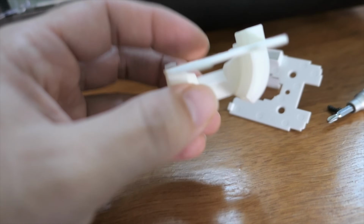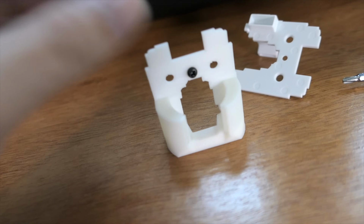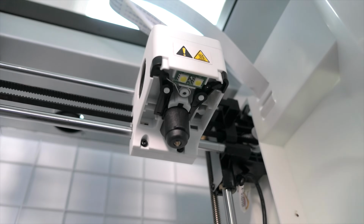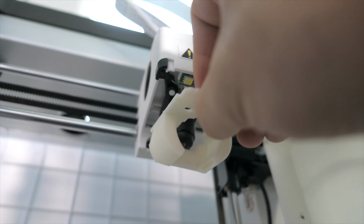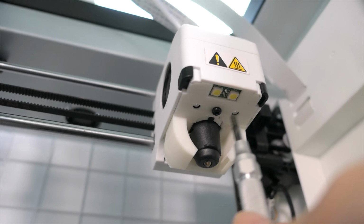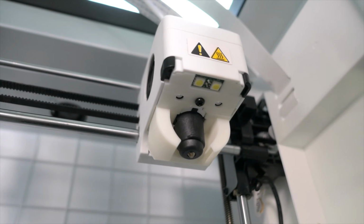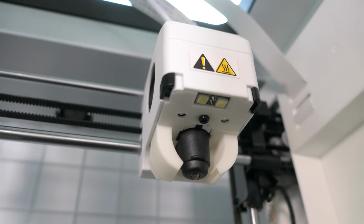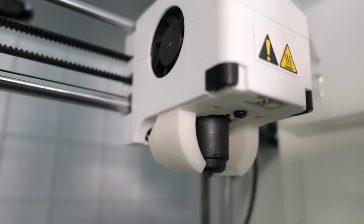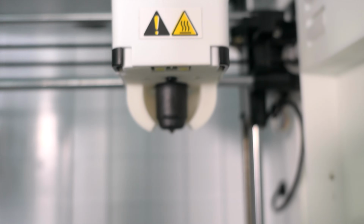So yeah, this is awesome. Let's go ahead and try to install this new one. So our little screw would go right in there, just like the old one. Alright, so let's go ahead and bring it in there. Hopefully I can do it. So yeah guys, so I just went in reverse order and tightened this bolt, and that was it. It was a little bit hard to hold the camera and do that at the same time because I needed two hands. But check out how nice that looks. That's perfect. And it fits on there just right. So I think this is going to be a really good upgrade.